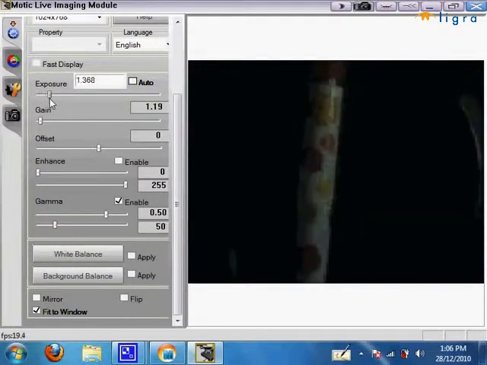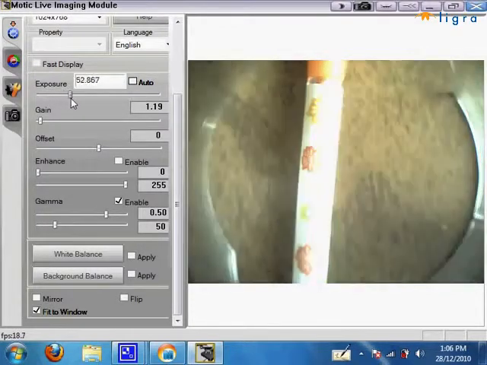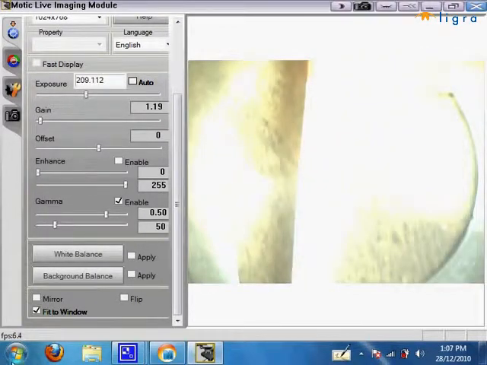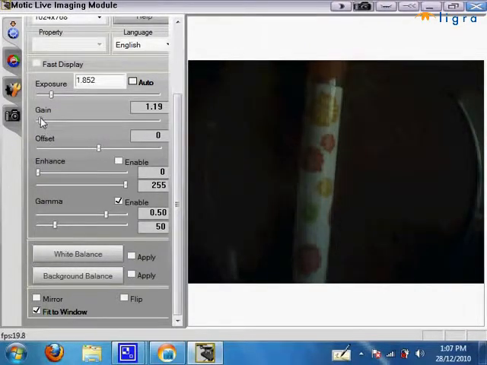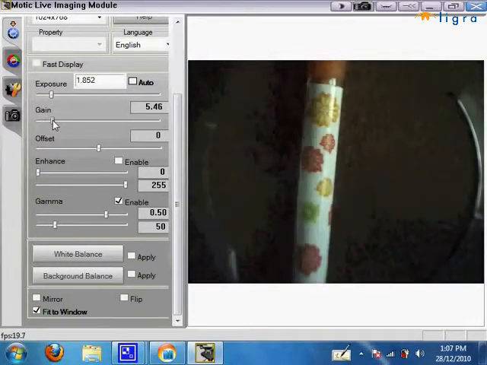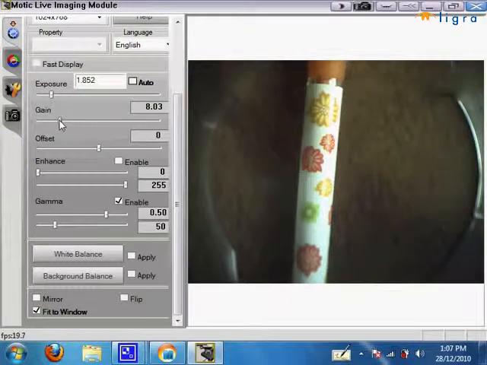As I go higher in exposure, my frames per second will go down, but it's too bright now anyway, so I'll go back down, and then I'll compensate with my gain. As you can see, 19 frames per second.